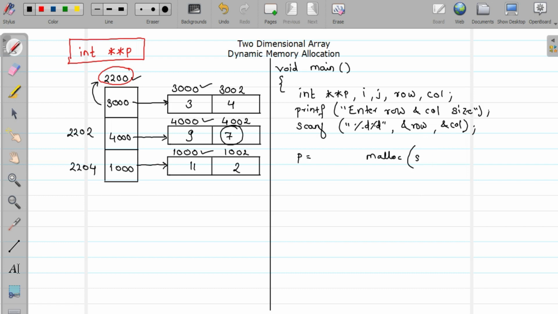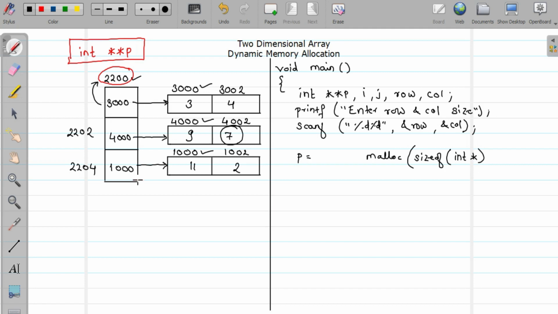So here I'll say sizeof(int *). When you say sizeof(int), it means the memory requirement of an integer type variable, whereas sizeof(int *) means the memory requirement of an integer pointer.